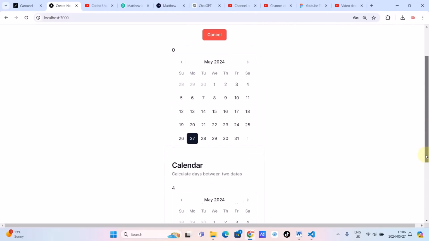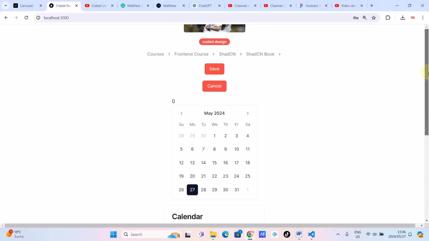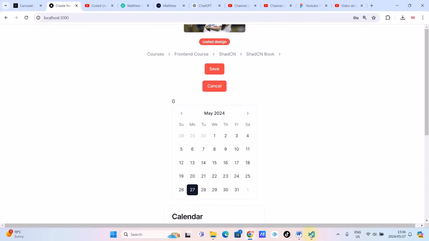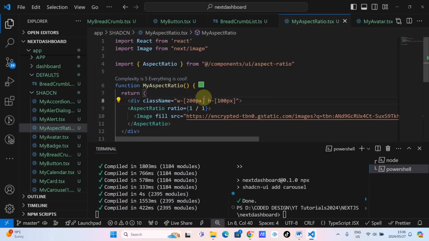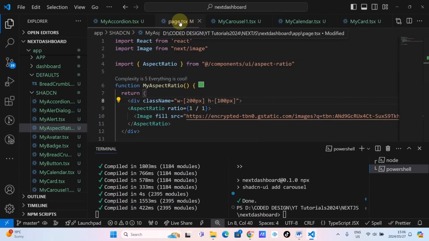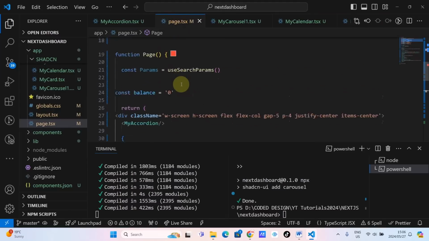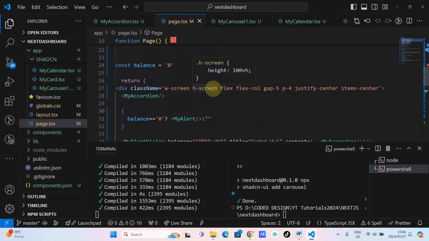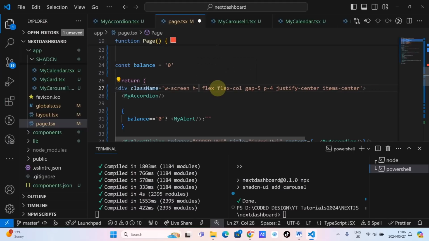A lot of things are going wrong here. Maybe it's because the height of this overall container is fit to screen. Let's try this, guys. Here's the overall height of this.